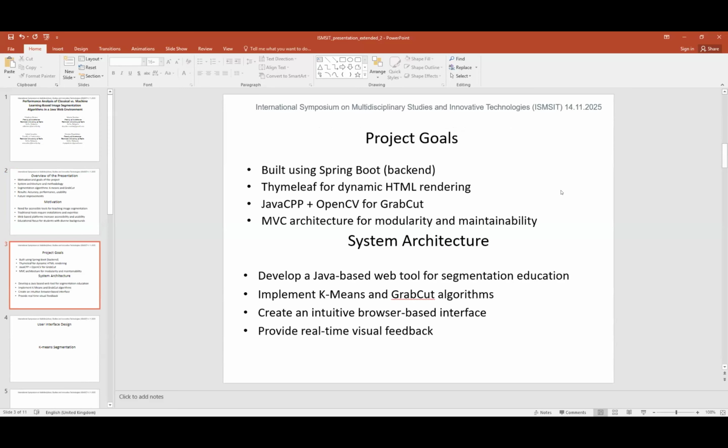In contrast, DeepLab version 3 and UNet represent modern semantic segmentation paradigms capable of high precision labeling and robust boundary detection at a cost of higher computational cost and dependence on GPU acceleration.